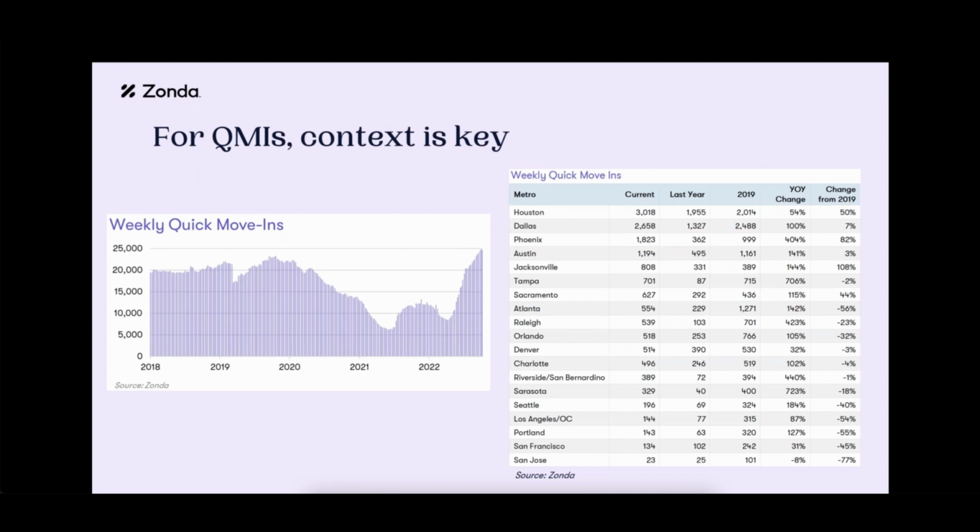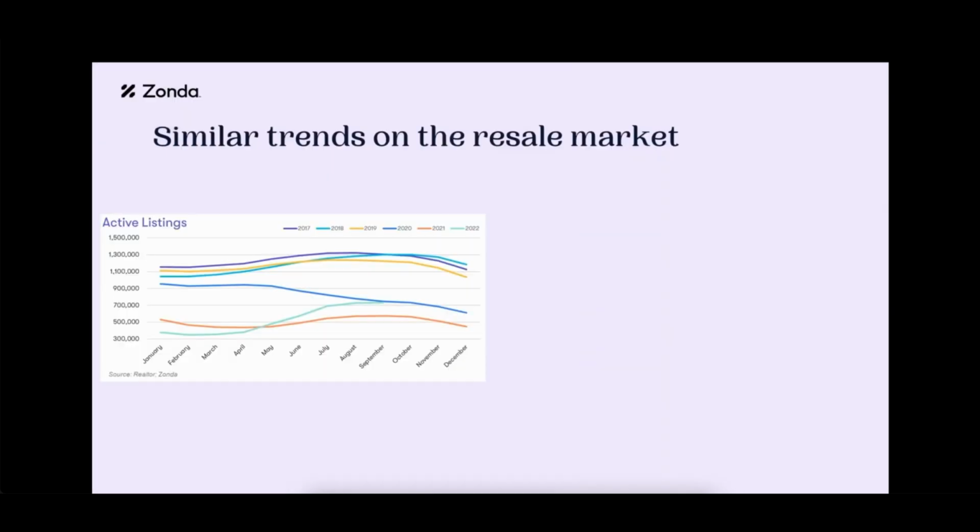So national quick move-in data, we collect this every week. You can see that we're now above 2019, 2020. We haven't been above recently, but we just crossed over. But as we look at this, know that that's not a dramatically high number. That national number does not keep me up at night. That feels very much in check, very much in line with what seems to be a more normal and healthy market. Again, as we're looking at the QMIs, we're really looking at the extent to which it built up quickly and the extent to which it looks out of line with what a more normal market might look like.